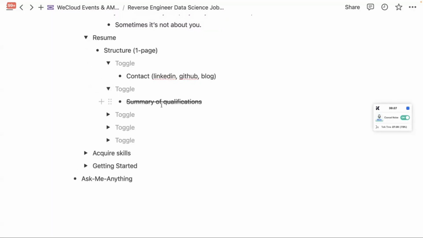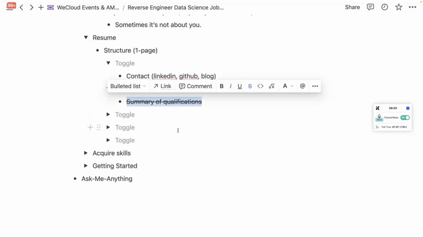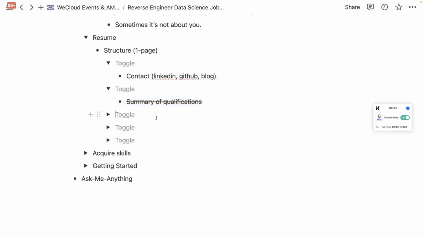So what's next? I see a lot of people putting a summary of qualifications, right? Again, we're talking about a 1-page resume. So if you only have 1 page, I don't think it's necessary to have a summary of qualifications. I would actually vote against it. Because what are you really going to put in it? Do you think people are really going to have time to read it? Most of the time it's just text, and it takes me more time to go through it and dissect the key information.